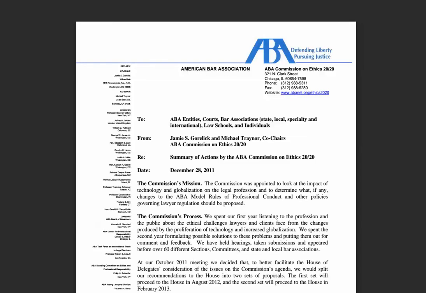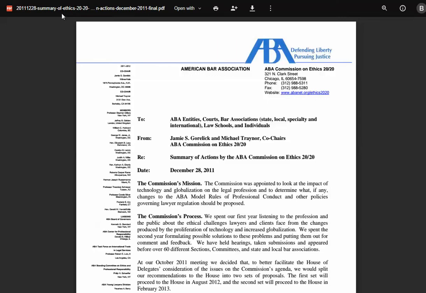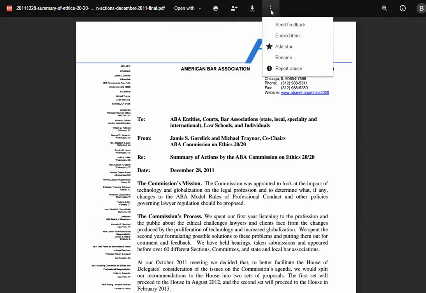Here's the other thing that's great is that in the document viewer or file viewer of Google Drive, you have all the standard options that you would have. So if you put your mouse up at the top, you can see the file name on the left. There's an option to actually print the file if you want to do that. There's a share option. You can click on this and share the file as you would any other file in Google Drive. You can download the file. There's other options here under the three dots for more stuff.